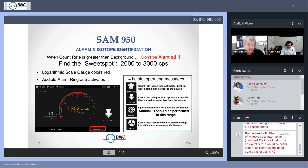You can adjust that. Your administrator can go into the menu and make it a little lower, because your administrator does not want people exposed to even that much. Or maybe people say they can take it, they're tough, and may want to raise that threshold. But we use the IAEA standard, which, let me double check, I think it was the 10 millirem, but that's the default that we use.